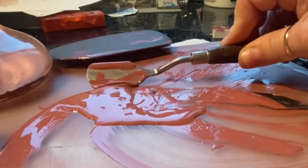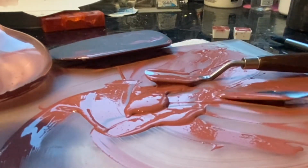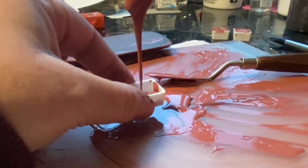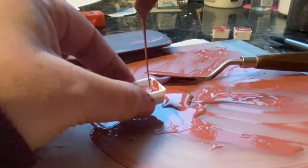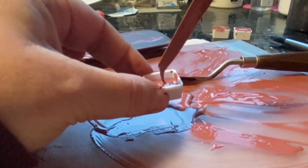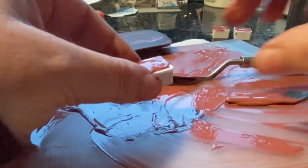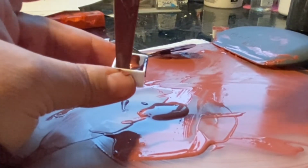And I still am going to need a color name. I need a color name, guys. Think you can help me out? Because, man, the wordplay and all those things, that's not my cup of tea either. I mean, I can talk anybody's ear off, but I certainly am not good at coming up with the colors and what I need to call them. What is that called? Help. It reminds me a little bit of probably 80s mauve. I'm not going to call it 1980s mauve because that's weird, but it does remind me a little bit of that. What do you think? You think so? I don't know, guys. Tell me what you think.